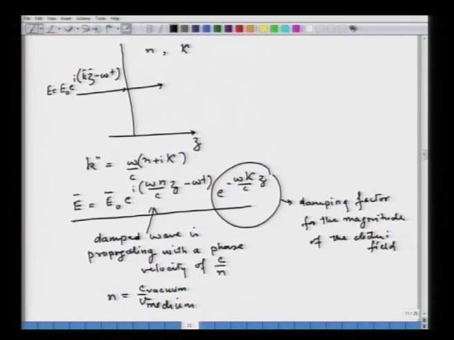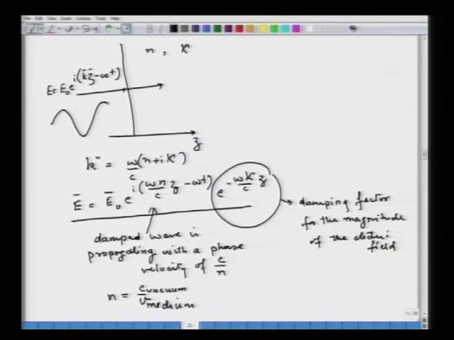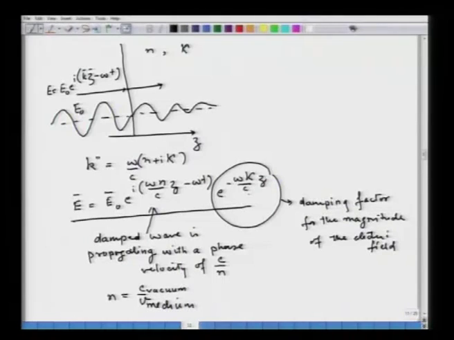So, from the Maxwell equations, we basically get the optical properties of the material, and that is defined in the same way that the velocity of light is reduced in the medium as opposed to in the vacuum, and that is the refractive index of the material. Now, let us focus on this damping factor. If there was no absorption in the material, then the magnitude of the electric field would remain the same in the material. So, if there is an electric field going in, it has some magnitude E naught, then this magnitude is going to be dampened as it goes through the material, and that is basically denoting the absorption of this electric field in the medium, and this absorption is being defined by this parameter kappa, which we call the extinction coefficient.